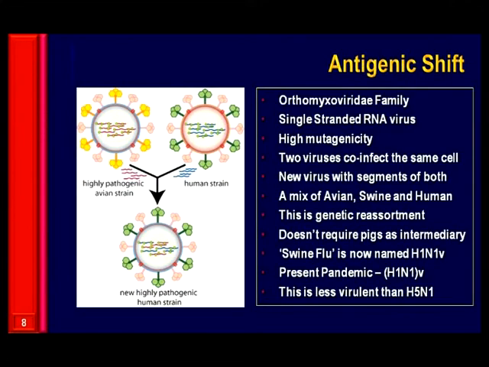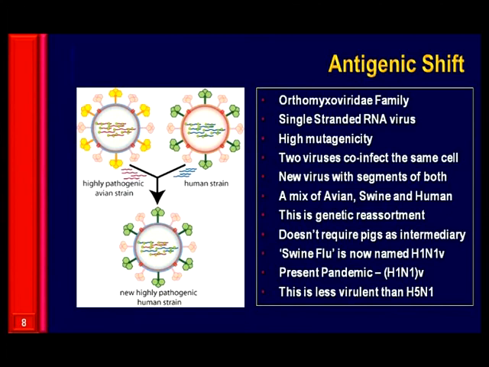As I have already explained, due to the mechanism of antigenic shift, this is the human strain which is less pathogenic and not very virulent, whereas the avian strain is highly pathogenic and highly virulent. By a combination of the antigenic material and genetic reassortment between the two viruses when they infect the pig, let us say the human virus as well as the avian virus take seat in the pig's respiratory epithelium, then there will be exchange of these antigenic materials in the pig, and that results in a new highly pathogenic human strain, which comes out from the pig and infects the human being, and from then onwards it gets transmitted from one human being to another without the necessity for the pig being there.